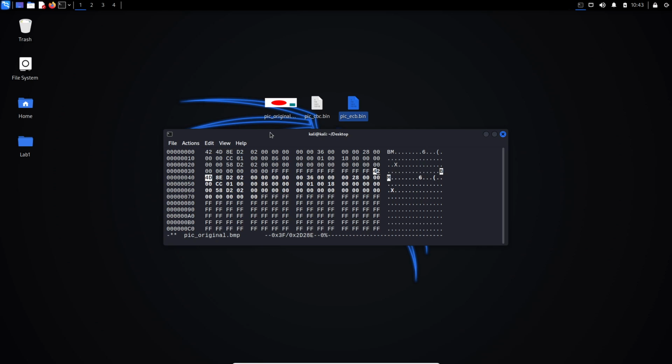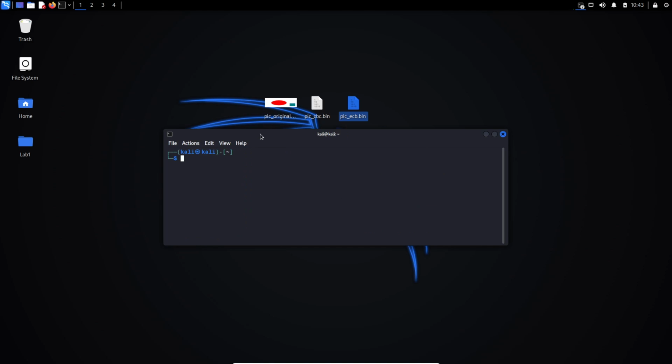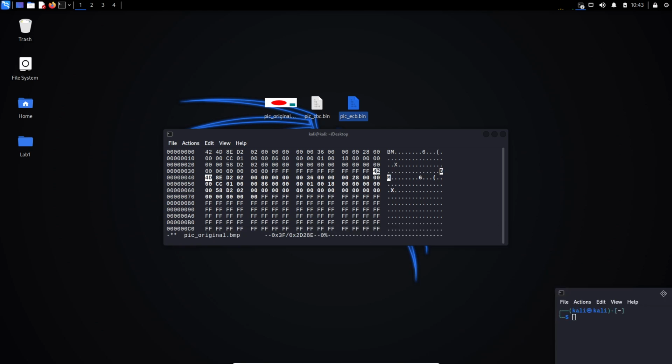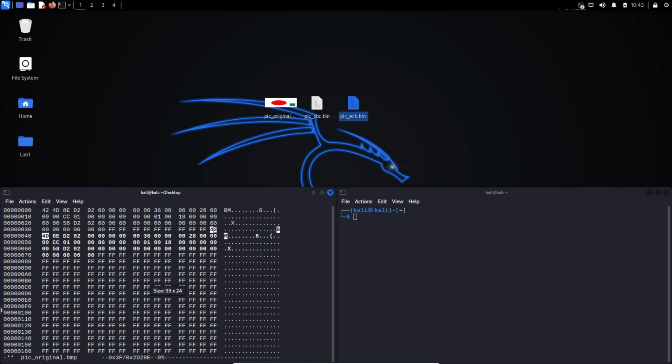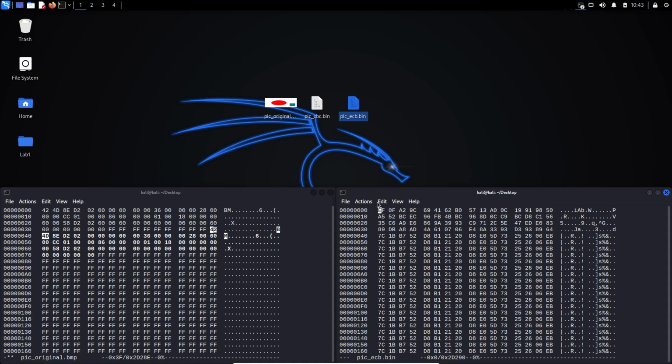So if I open up another instance here, I'll drag it over here. If I open up another instance and I go to the desktop, and then I hexedit, and let's do the ECB there. And if I try to paste, so I do Control Y, it says nothing to paste. So that can definitely be frustrating.